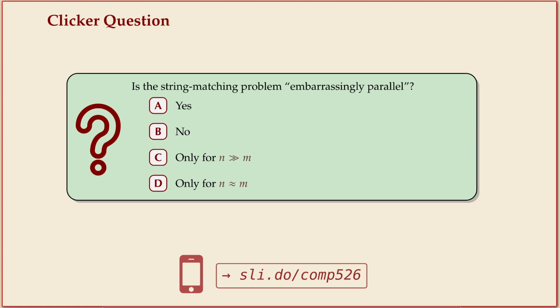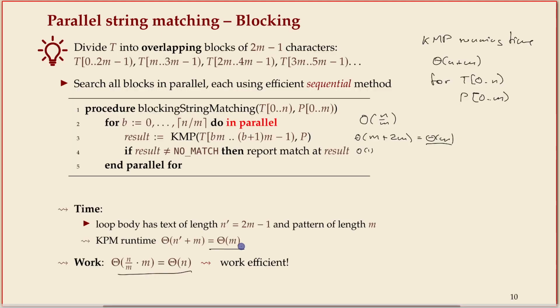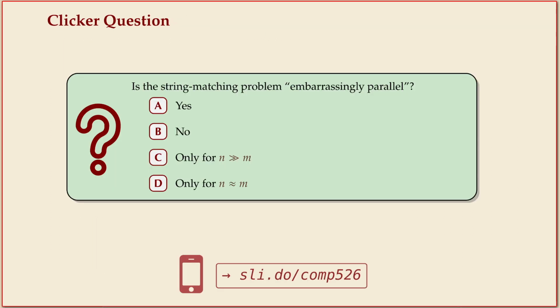And for the KMP version here, span m is okay if m is small. If m and n are roughly of the same length, then we haven't gained anything. Then the parallel algorithm is not much faster. If n and m are roughly the same, nothing is gained. Okay? Question? Okay. Yeah, so the typical example of string matching would assume that the pattern is much smaller than the text.